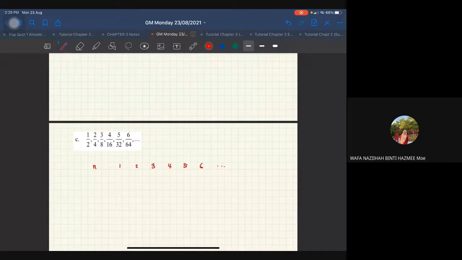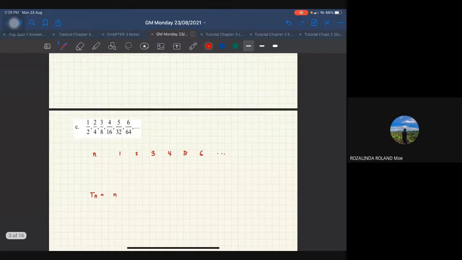Okay, so kalau awak tengok bahagian atas tu, dia sama kan dengan kita punya number of term. Maksudnya dia start dengan 1. Lepas tu dia pergi 2, 3, 4, 5, 6. Okay, so maksudnya bahagian atas kita, our numerator dia punya pattern is just n. Okay, so whenever you substitute your value of n, awak punya numerator akan follow je. Okay, so untuk denominator pula, daripada 2, awak cari dulu pattern dia. From 2, macam mana awak boleh pergi 4? Times 2. Okay, so from 4 to 8, you times 2 juga. Okay, and then sama juga darab 2 sampai ke sudah. Semua darab 2.